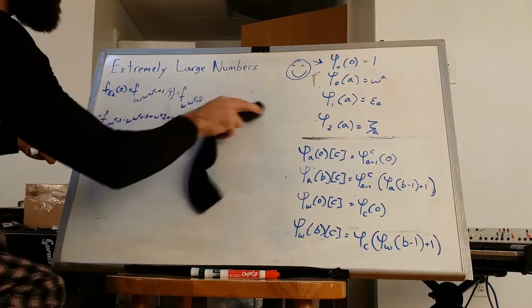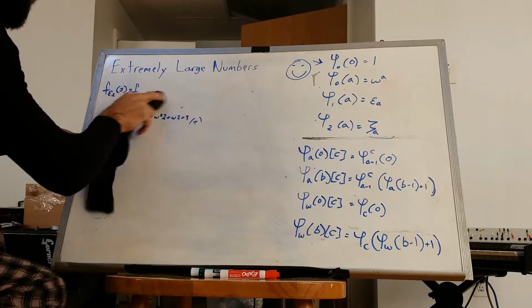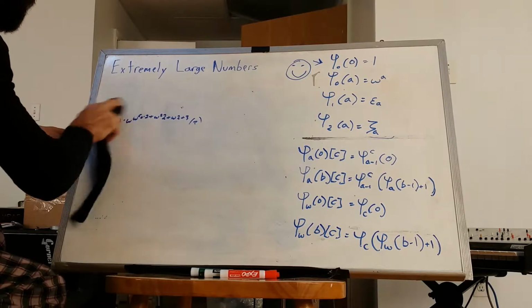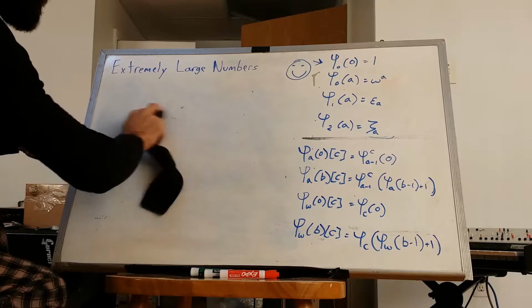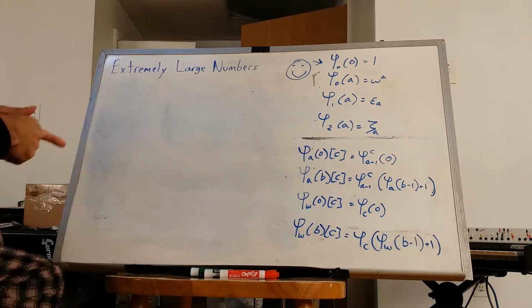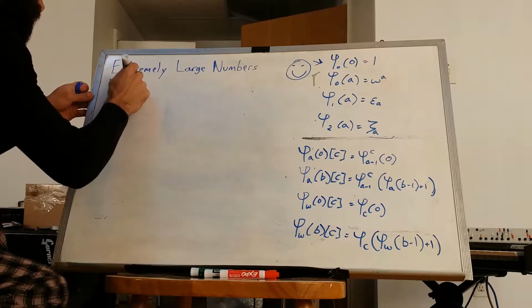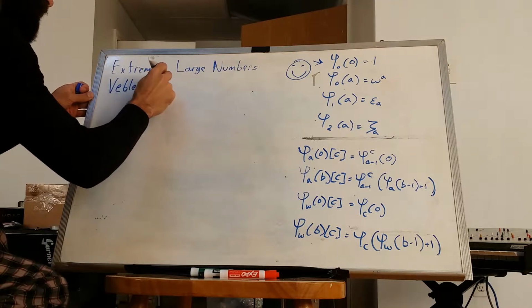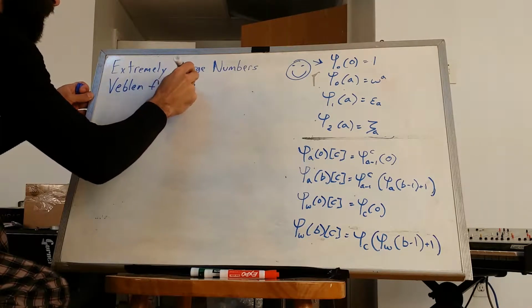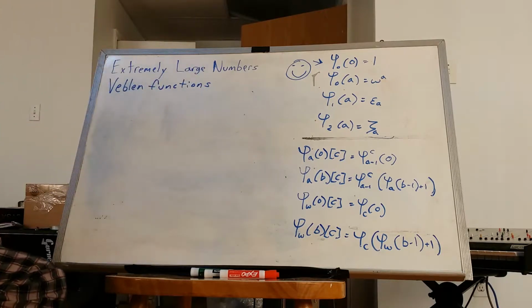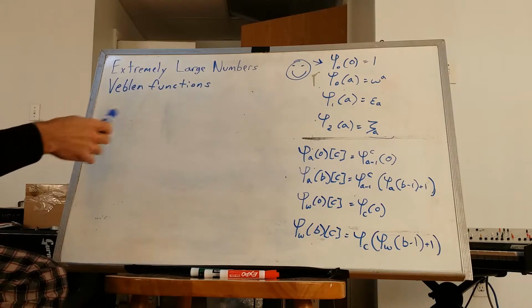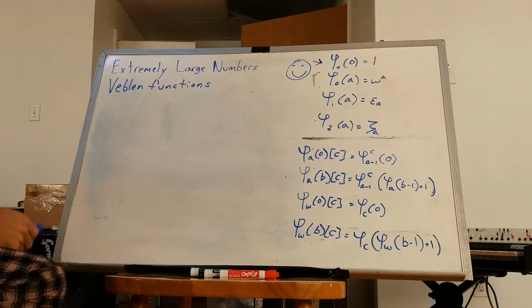So on the right-hand side, I'm going to keep that over there, because those are our rules for the Veblen function. We're going to need those. So I'll just write that down just so we know what we're doing. So this is Veblen functions. Basically this is a way of writing down our function, similar to the one that I wrote down here, this giant mess, but it's a much neater way of doing it.